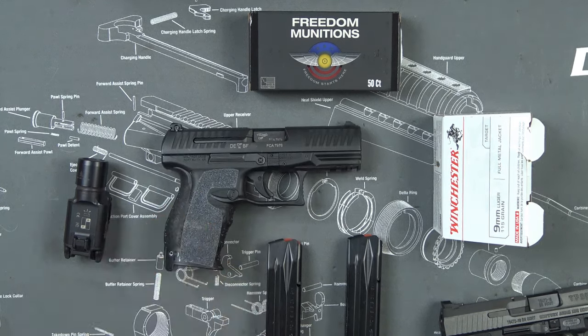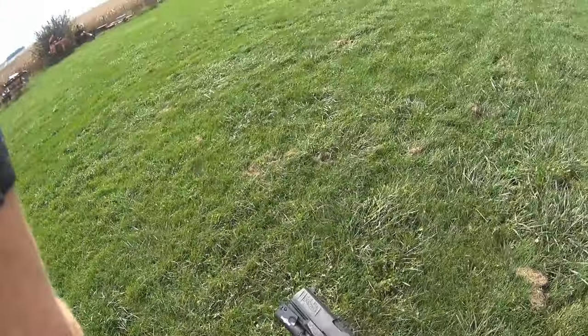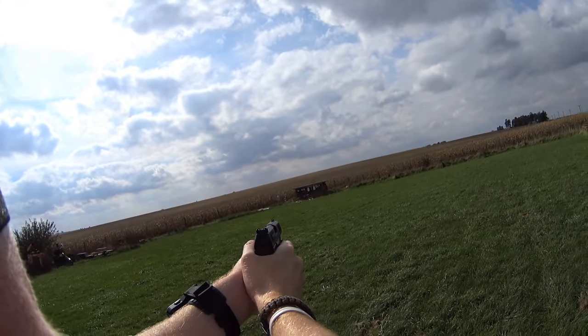I'm decent enough to test these guns but I'm not Jerry Miculek — I'm not going to hit a target at a thousand yards with a nine millimeter. However, I could relatively easily hit at 75 or even 100 yards with this pistol, and I could hit it at 50 yards every single time, which is extremely impressive — all due to that trigger. That's one of the main reasons I want to get the match version with the longer barrel and an RMR to really stretch this pistol out and see how far I can shoot it.